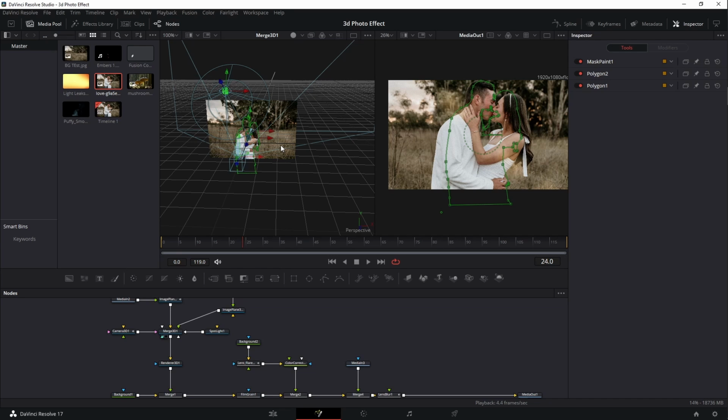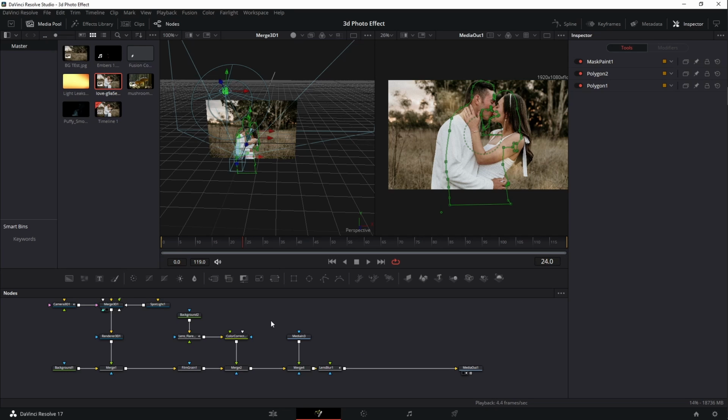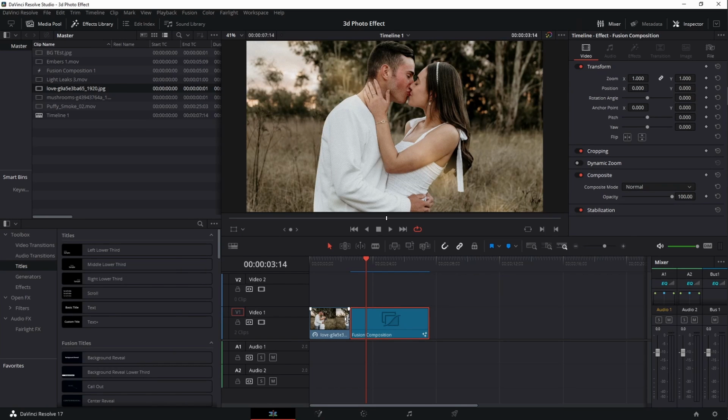We're going to create a camera, and we're going to place both of those cards inside of 3D space, and I'm going to show you how, with just a little bit of camera movement, you can create that nice parallax effect. And then we're going to put it all back into the 2D environment, and then you're going to be able to add in some things like lens flare, color correction, film grain, maybe some light leaks, stuff like that, to just really spice it up a little bit. So let's go ahead and jump back over to the edit page, and let's do this all from scratch.